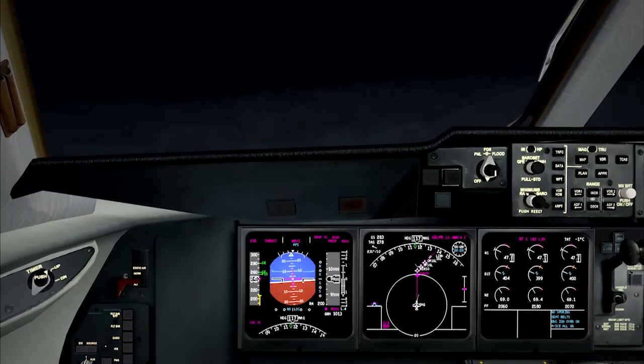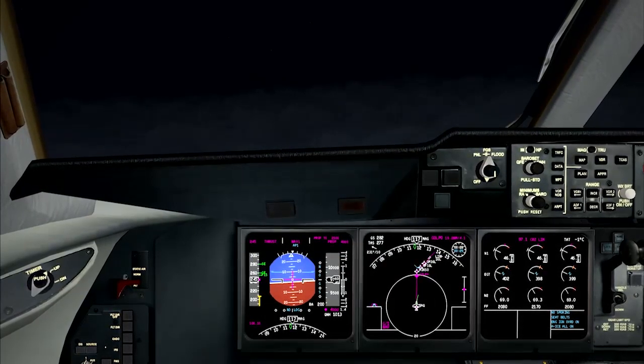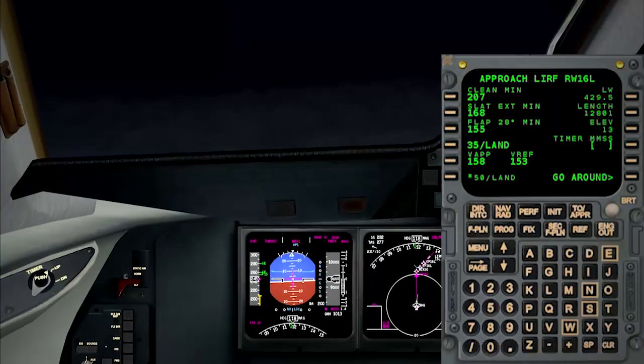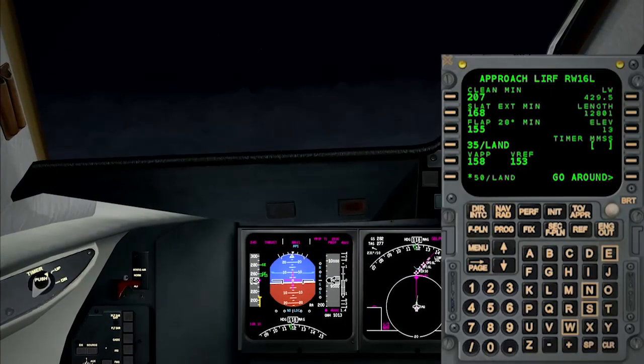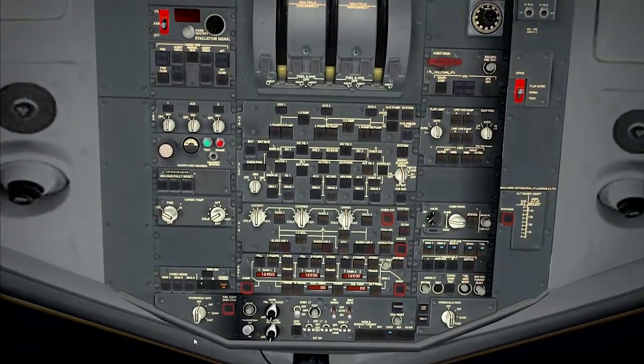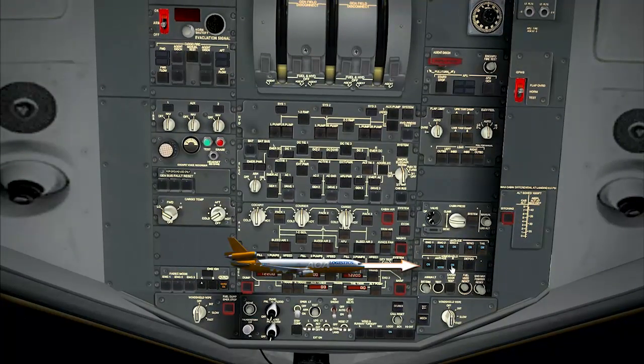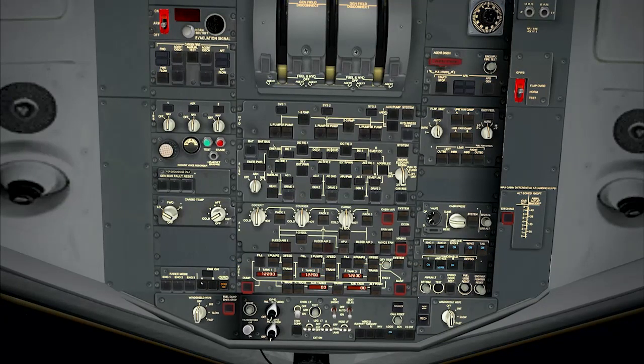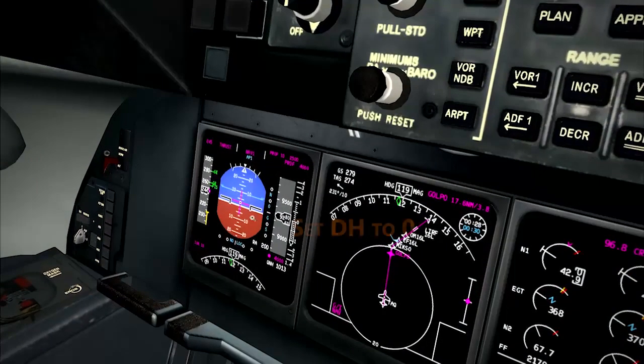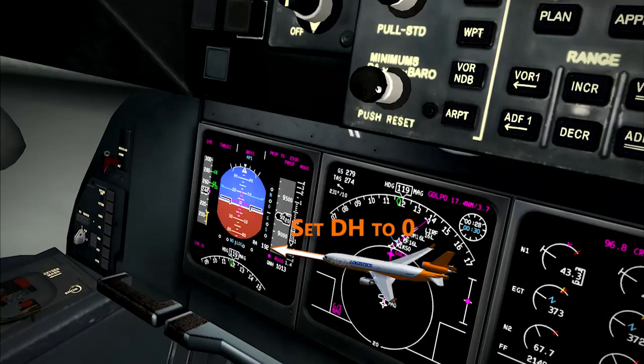Landing data comes first, and we need to verify that the landing data is checked and correct. And looking at it, looks like we're good to go there. Windshield anti-ice is set to on. We switched on engine, wing, and tail anti-ice before top of descent, given the temperature and dew point spread, which is less than 3 degrees. Decision height. There is no decision height for this approach, so set the DH to 0.